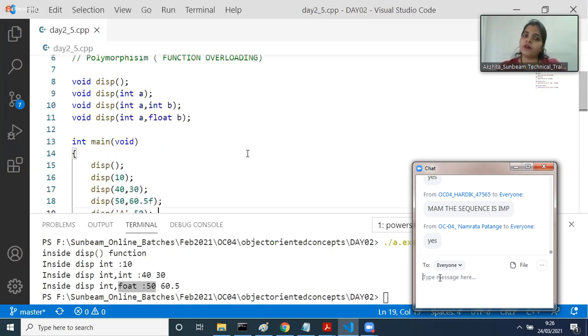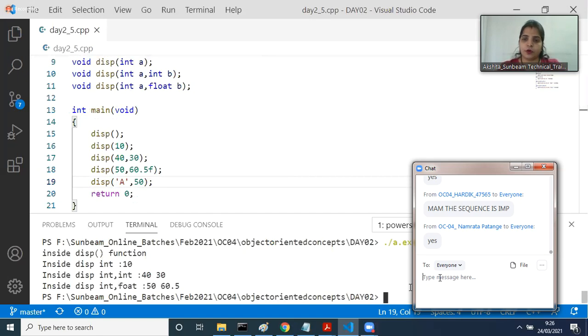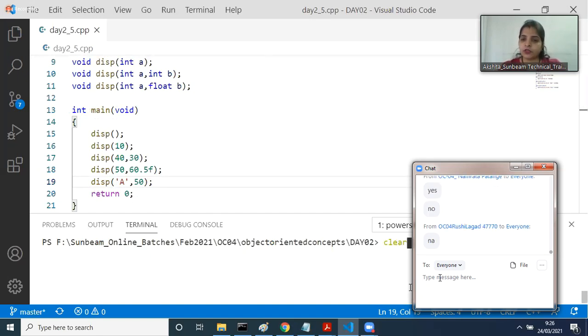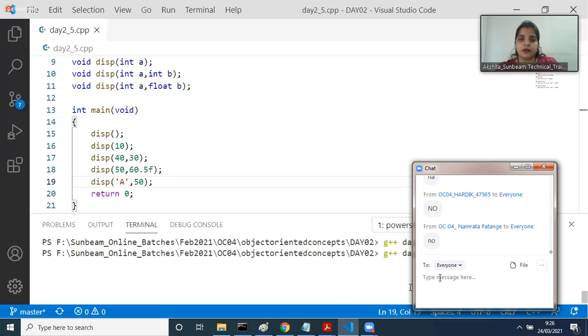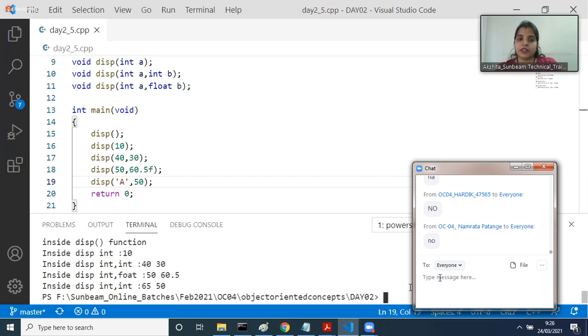Do I have a function declaration for it? No. Do I have a function definition for it? No. So let us observe the error type now. It is basically considering your integer and integer. Can you see? ये खुद से ट्राई कर रहा है मैच करने का. A is considered as integer, 50 is considered as integer. तो उसने integer और integer value compare किया.